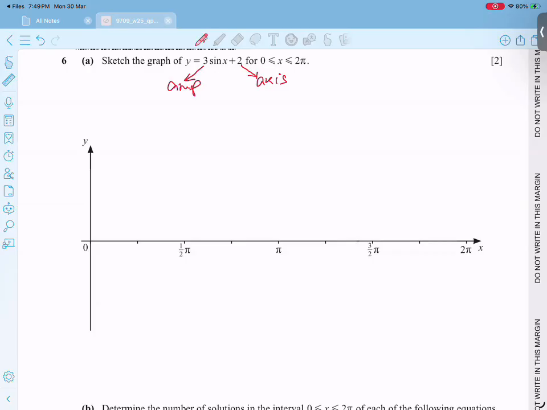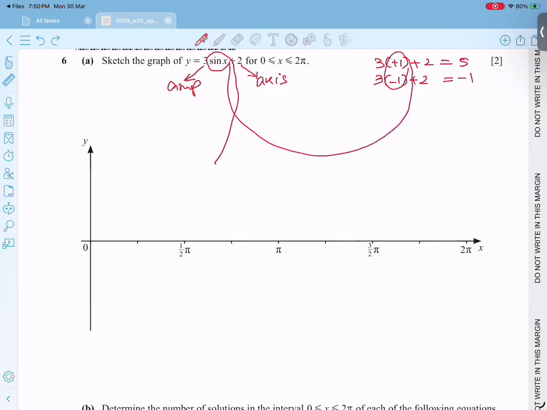And you know, students, the best way to get the highest and lowest value is, in the place of sine, one time put plus 1 and one time put minus 1. So I get 5 and I get negative 1. It means the highest value and lowest value are 5 and minus 1. I repeat, in case of sine and cos, both options, one time plus 1, one time minus 1. So 5 and minus 1. I will count 1, 2, 3, 4, and 5. And where's the minus 1? Minus 1 is naturally here.